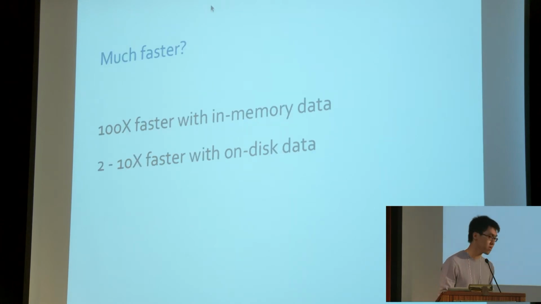When I talk about fast, how much faster is it than Hive? These are real numbers seen in real use cases: when data's in memory, it's fairly likely to get a 100x speedup, just like you have seen with Spark over Hadoop. And when data's on disk, you can still get substantial gains in speed. Obviously this depends on the data and the query you run, but we have seen these numbers over and over again in production.